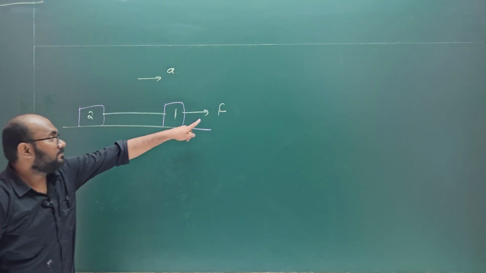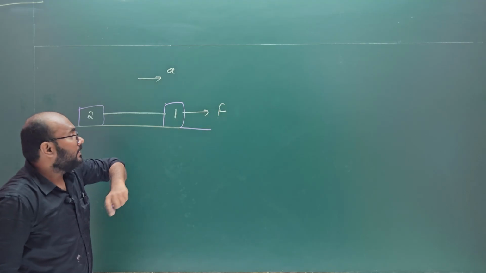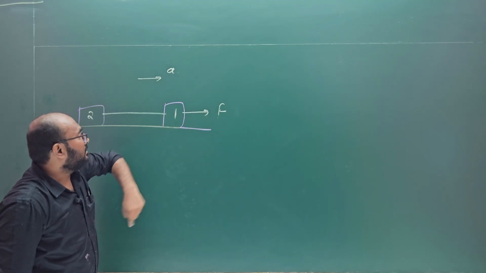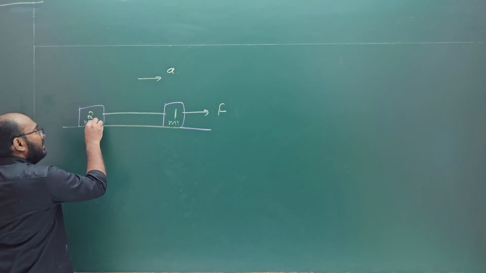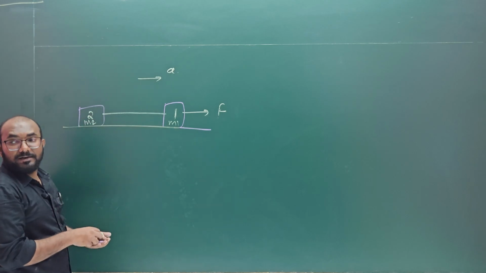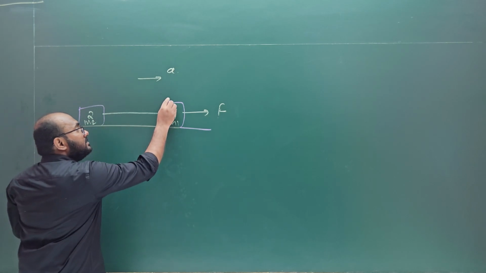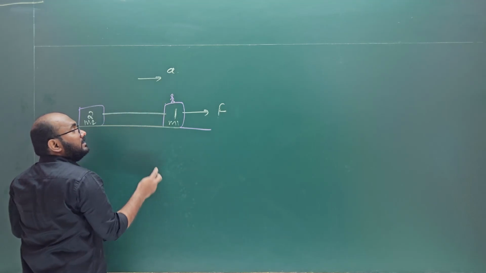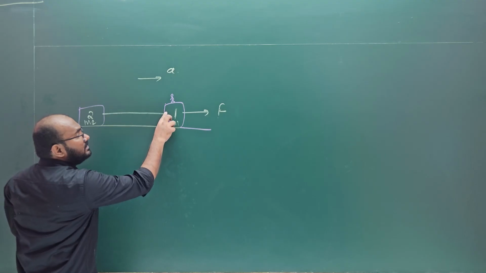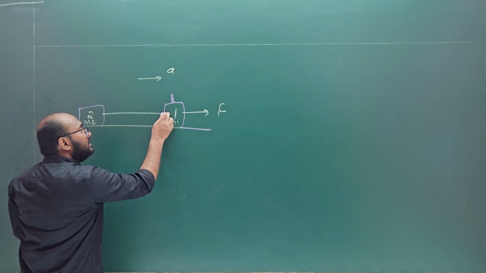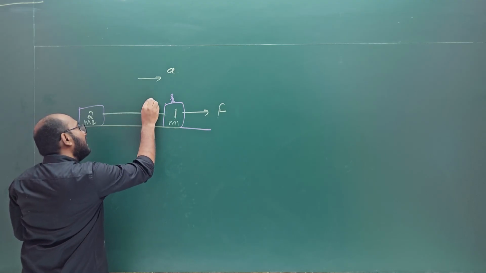Okay, pull it. Force is applied. So when the force is applied on this, definitely this one will have a mass m1 and this one will have a mass m2, and the string gets tight enough. If we are sitting on this block, then tension will always be away from the point of contact. Where is the point of contact? This is the point of contact. That means for this one, can I say tension is acting T1?